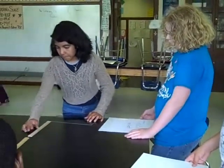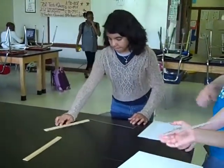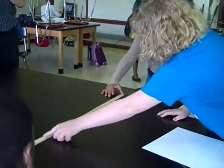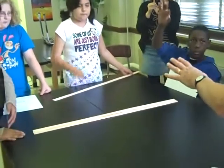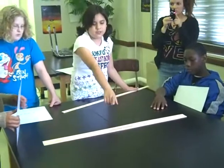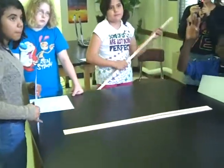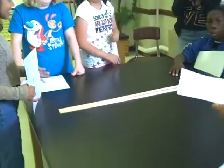Yeah. And you take your ruler, your foot ruler. Now who has the other foot ruler? We don't have one. Oh, you have the second one. Okay. So what does that say about the relation between the feet and the yards? That three rulers of 12 inches or 1 foot is equal to a ruler of 3 feet. A yardstick. Or a yard. Okay, right. Okay, so 3 feet equals 1 yard.